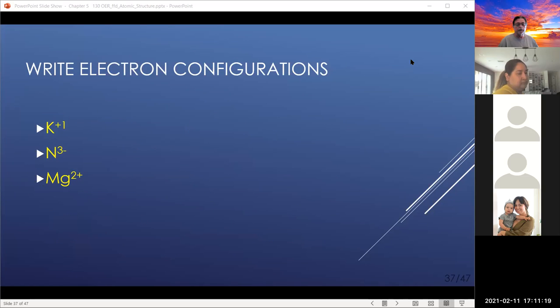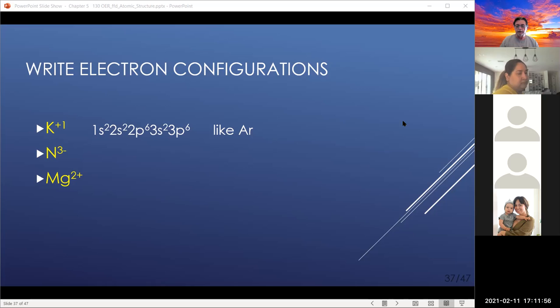All right. So here they're asking you to write the electron configuration. Now, what I've seen in the past is students put the electron configuration, but they put it in for the element because they didn't look at what they're given. And you can see they have potassium with the +1. So we're talking about the ion. What students would do is write the electron configuration for the element, and so they would write potassium would be 4s1. That's what they will put in there.